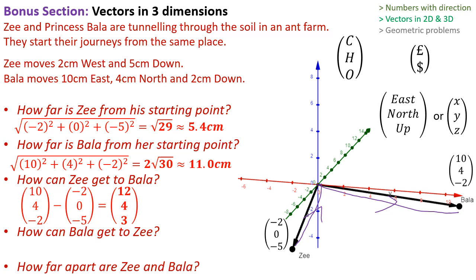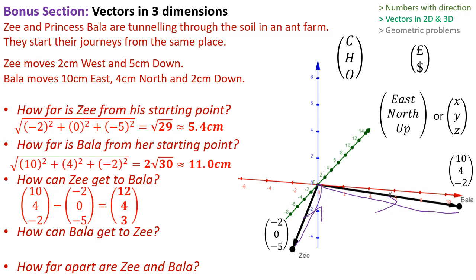So the -2 and the -5 mean that he only needs to travel 3 in that direction because he was already some distance down. She was a little further down, so he's got a little way up to go. In terms of the 10 and the -2, because they've gone in opposite directions when it comes to east and west, he's got further to go than if he just stayed put. And in terms of the north, he hasn't gone any distance north, so the same distance as he needs to.